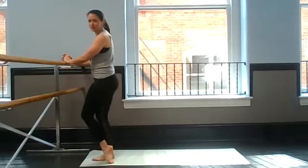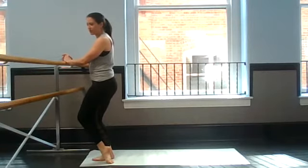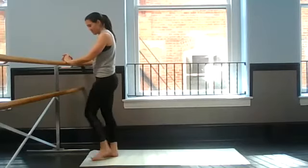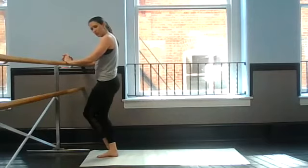Excellent. Stretching out one foot in front of the other. Ooh, bending that back. Good. Stretch out, other side. Ooh.